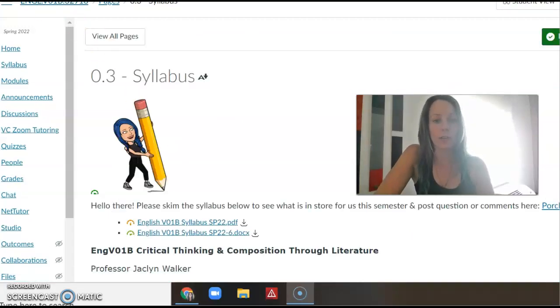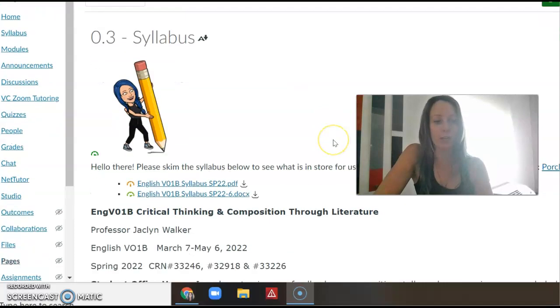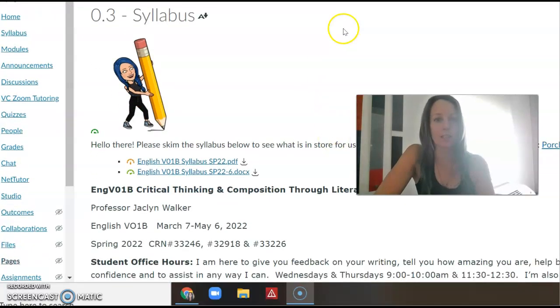As you probably already know, going over the syllabus is a really great way to understand our class community and to see what the expectation is, and also to figure out what it is that you'll be learning for the semester. I mentioned before it's 8 weeks, so it goes by in a snap. We've divided it into 4 units to make it a little bit easier to navigate. Let me just open this up for you.